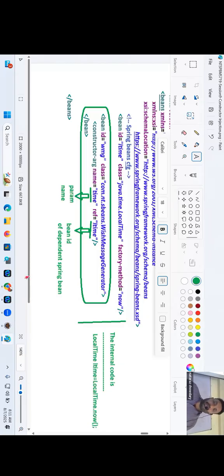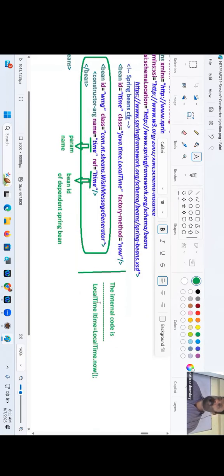Here I created the dependent object. First, the dependent object is created, and then the target object is created.